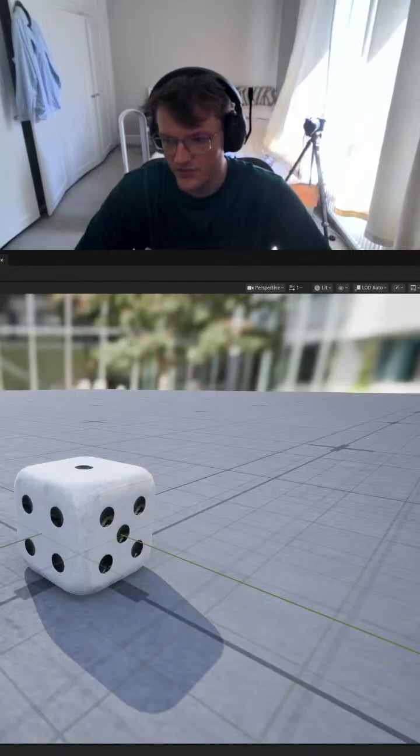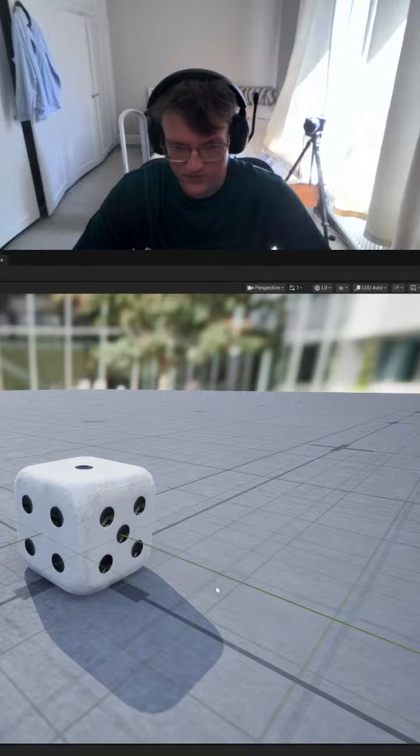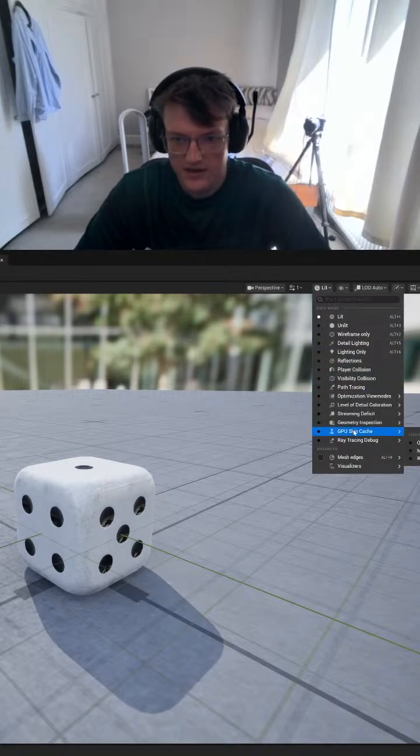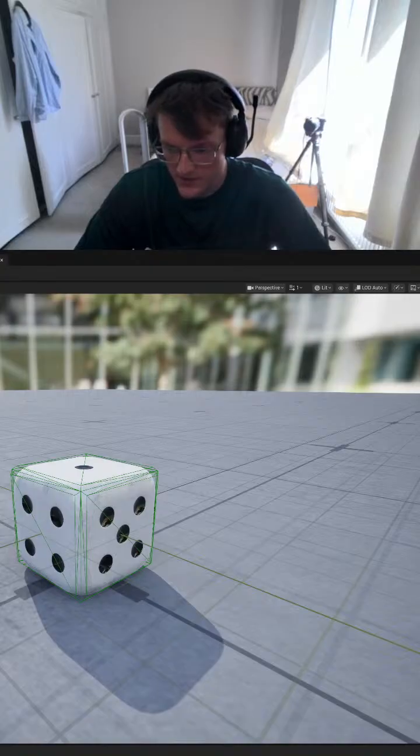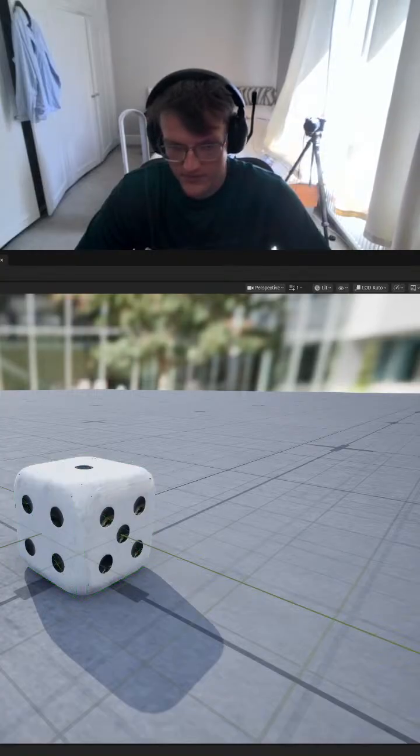So let's go back to simple then, but let's regenerate this hull. Show simple collision. We can keep the hull count relatively low, maybe like 12 hulls. Hull precision, max hull verts, let's up that to 32. Apply.